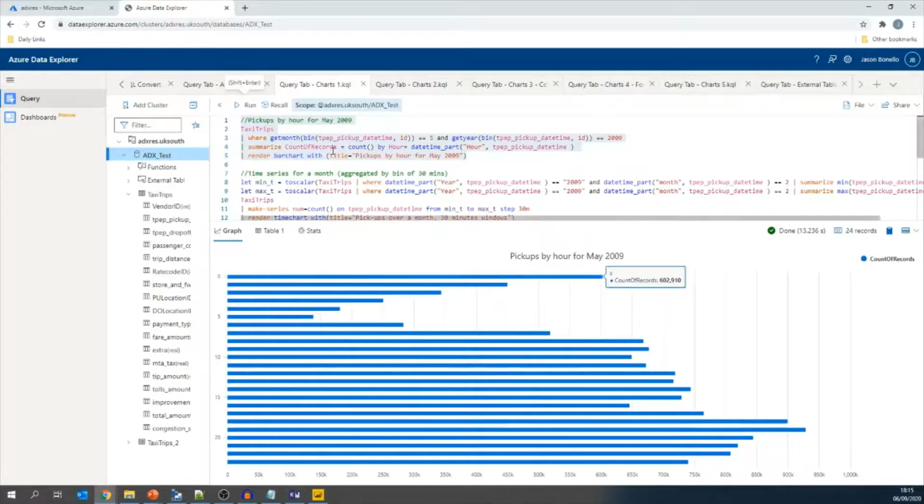As you can see, we can execute that and have the chart. This might not be the best way to portray this data. However, we are doing this to get some idea of what we can achieve inside Azure Data Explorer.